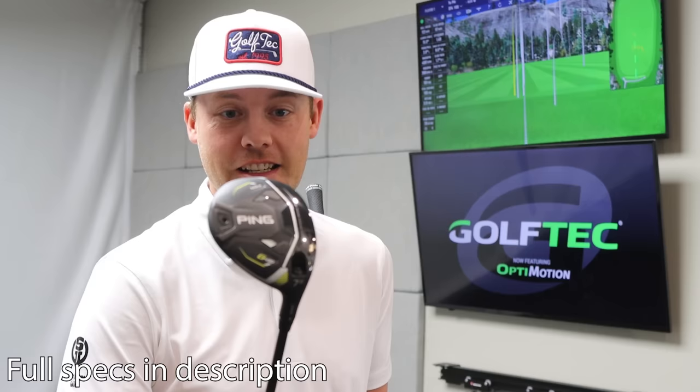Hannah's got the Callaway Paradym 7-wood, and I got the Ping G430 7-wood. This is actually exactly the 7-wood that Victor Hovland put into play at Augusta. According to GOLFTEC, a lot of golfers are using driving irons or maybe even 3-irons that might not be the perfect fit for their game. You have to have a certain club speed to be able to put enough spin on that ball to actually get the benefits from a 3-iron or a driving iron. They're telling us that most players should actually use 7-woods instead of driving irons, so we're going to figure out if that's true today.